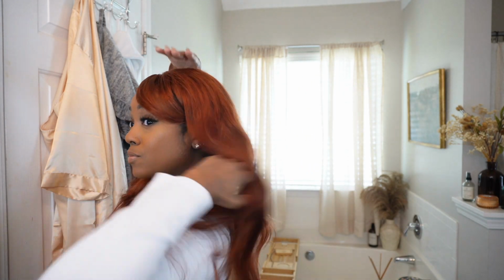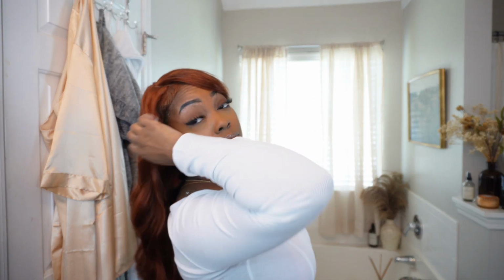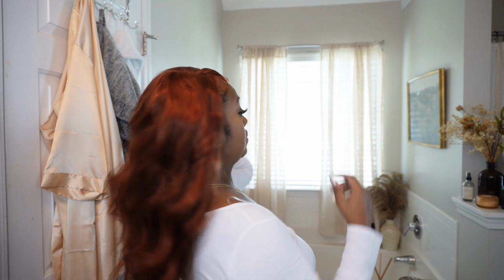I'm kind of obsessed with side swoop bangs all over again. It's like 2005 all over again, child. Side swoop bangs were my thing, and it was super cute. But I decided not to move forward with the side swoop bang, I just wanted to see what it looked like.